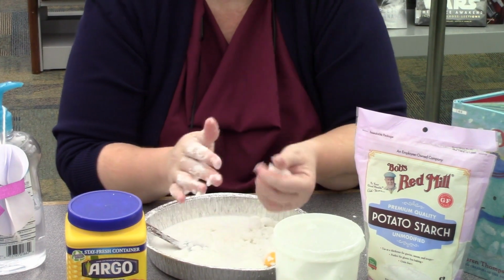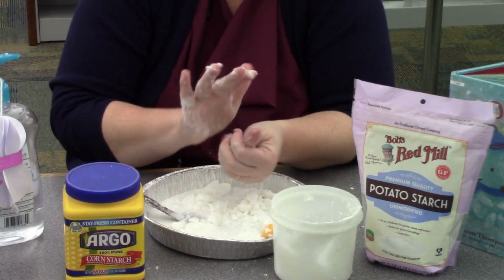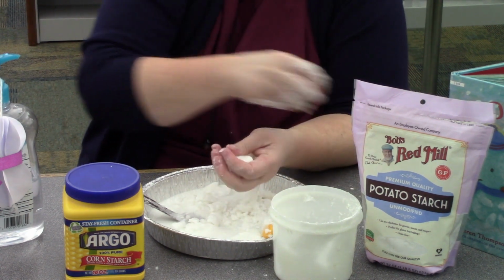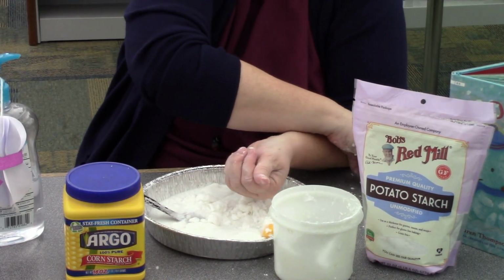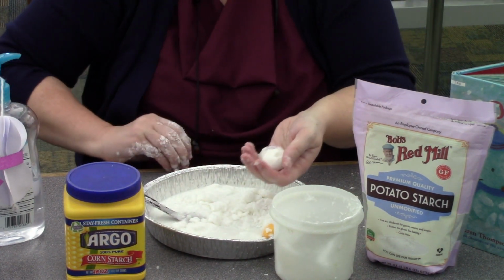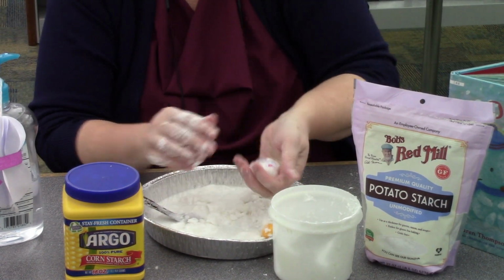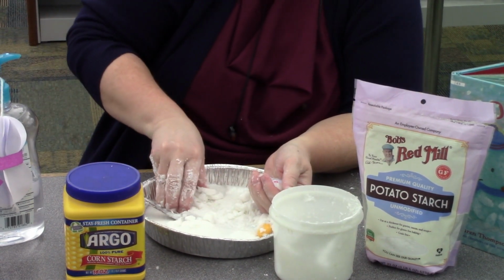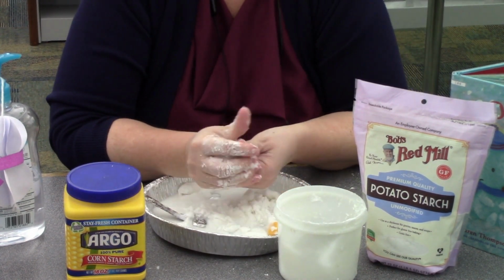So now I'm going to race and see if I make a little ball like this real quick, and I keep pressing on it, pressing on it, and pressing on it. I got some little eyes here. I'm going to keep trying to keep some pressure on it while I put my little eyes in here. If you have a little carrot or a little triangle for a nose, I'm going to keep trying to press that one while I make my other one, slightly bigger one.